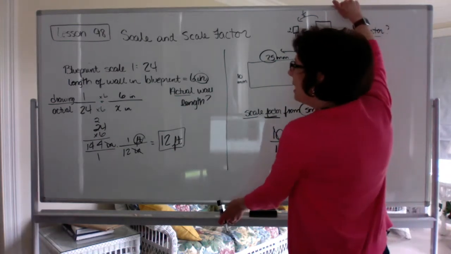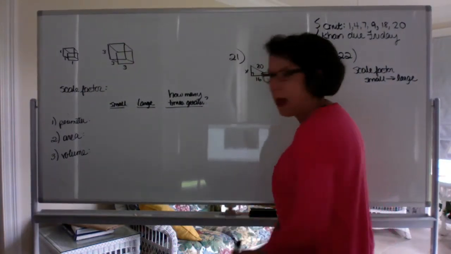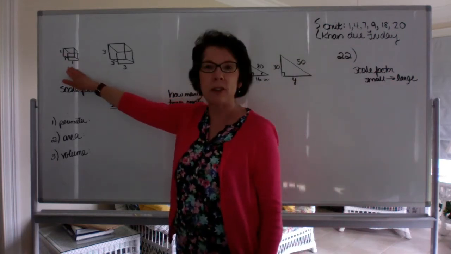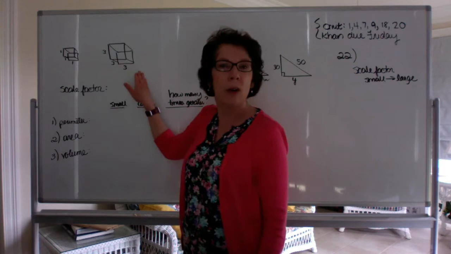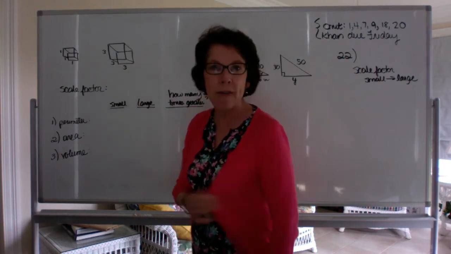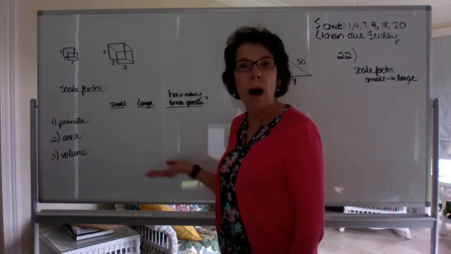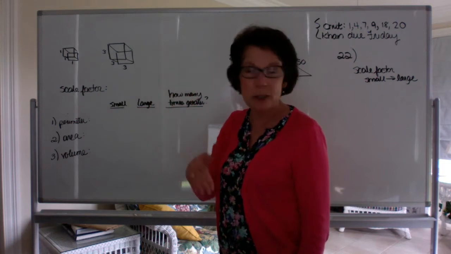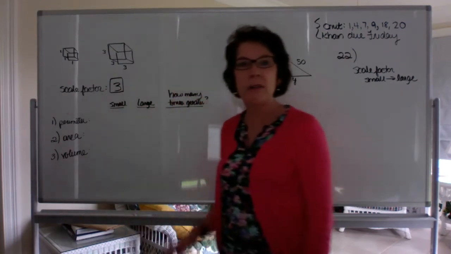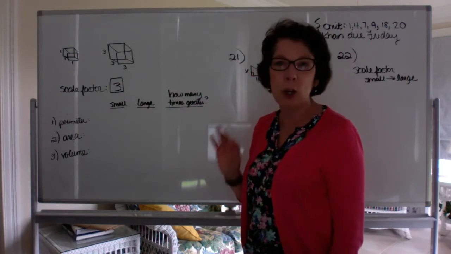And let's go ahead to the other side and let's talk about scale factor in another way. Now, over here I have 2 cubes. This cube, all the dimensions are 1. Over here, this is a larger cube, all the dimensions are 3. So what's the scale factor from the smaller cube dimensions to the larger cube dimensions? Well, 1 times 3 is 3. So my scale factor is 3. Now, we're going to use that information in order to figure out some interesting new things.